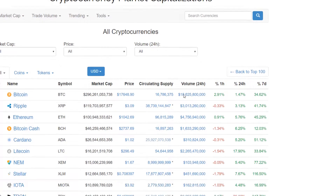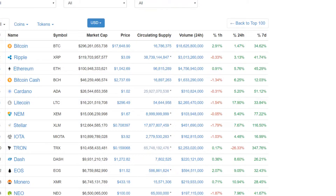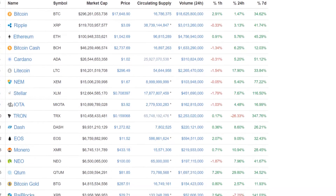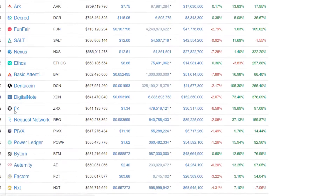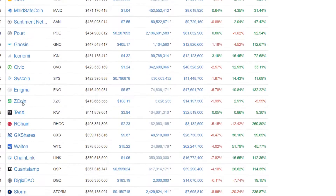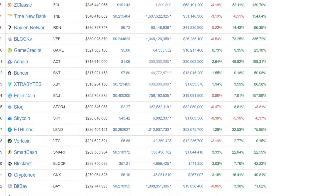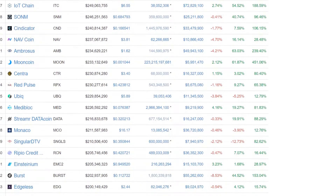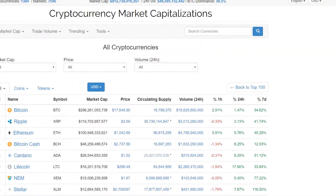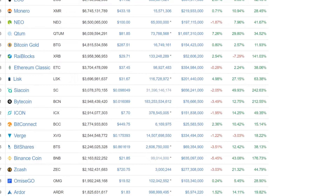The second thing you want to look at is the market cap ranking. This doesn't indicate that a currency is good by itself, but when a crypto has a good white paper and is also in the top 100, that's a good sign. I don't really recommend dabbling in coins outside the top 100 until you get more experience, as you can lose a lot of money betting on altcoins that aren't really worth anything. Just make sure you really read the white paper and look at the community support behind the currency.